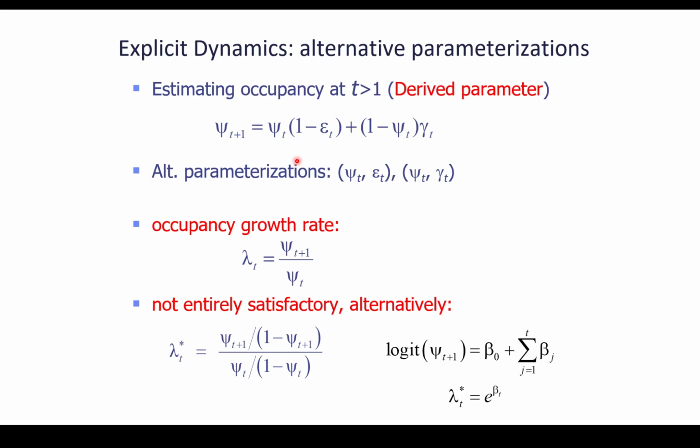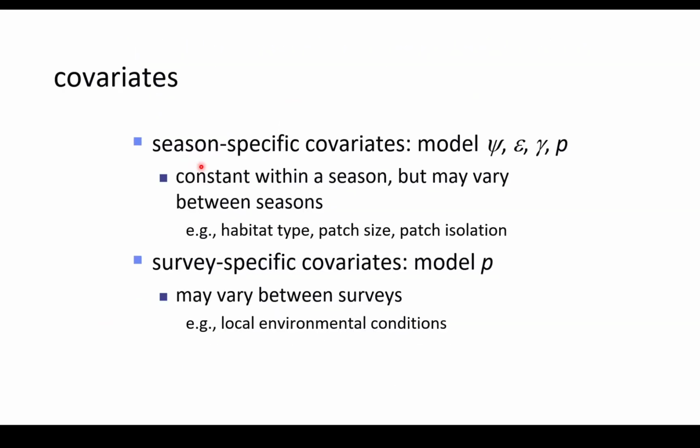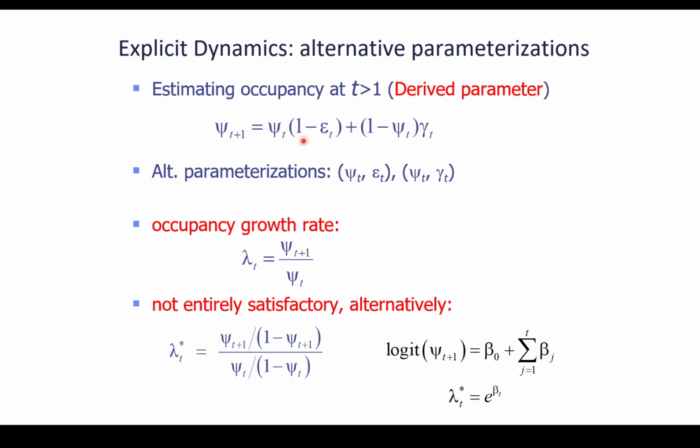So what do we do here? Well, because psi only shows up at the beginning, then all of the subsequent psi's have to be calculated by algebra. If you knew what the psi was at the beginning of the season, at time t, and I tell you what epsilon is and I tell you what gamma is, then I can tell you what psi would be next time step. So if psi was 0.5 and epsilon was 0.2, then the probability of it going from occupied and staying occupied is such and such. Similarly, if it was empty, we can say what the probability is of becoming colonized with gamma.